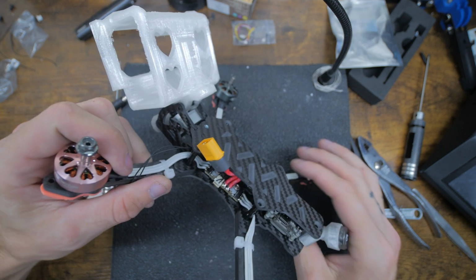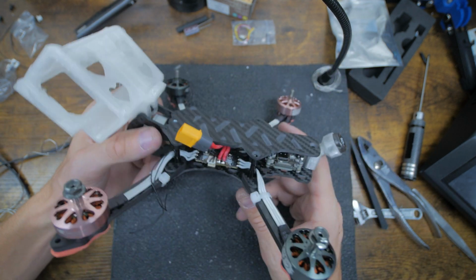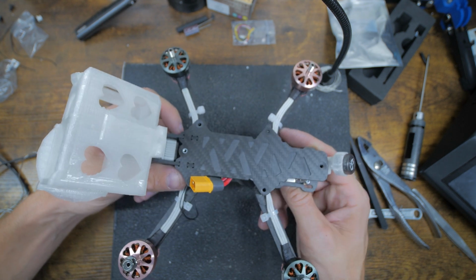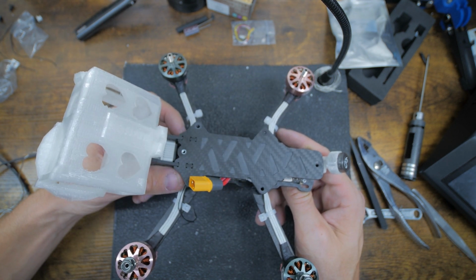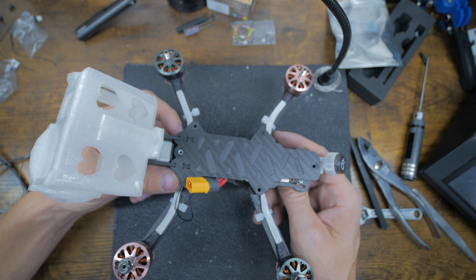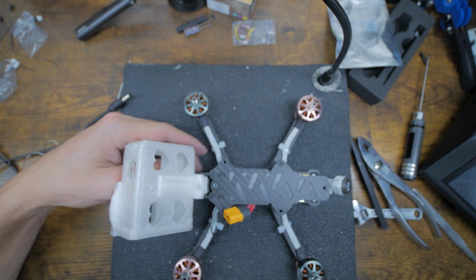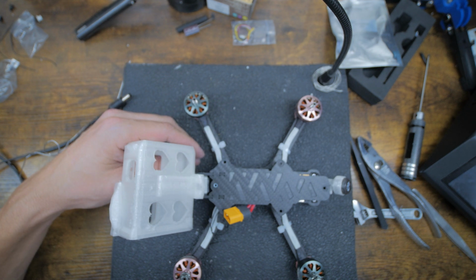Oh yeah, I wanted to mention, I didn't put a cap in here. I know someone's going to talk about how without a cap, that thing's not going to fly good or some random stuff. I fly 4S. I've never ran a cap on any of my builds. I never needed to. Or I shouldn't say I never have. I have. But I've ran them both ways, and I always go back to none because I've never needed it. I've never seen a difference, and I've never had a problem.